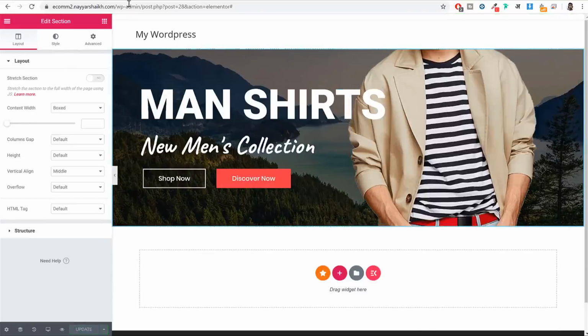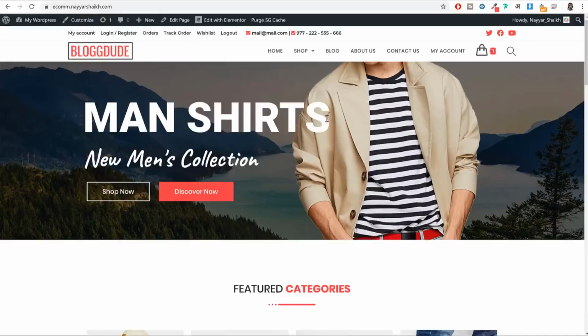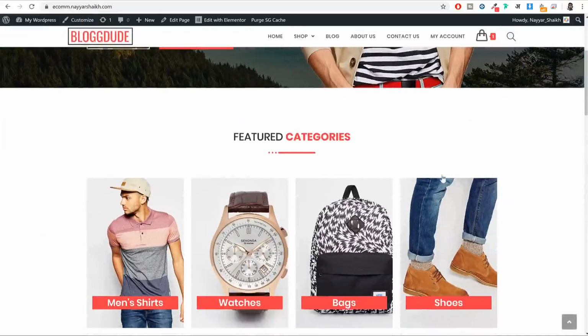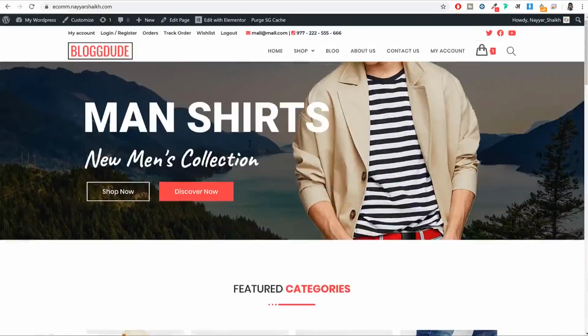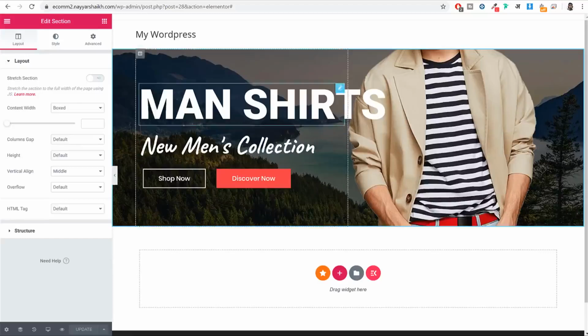Now don't worry, this was the only difficult section because we had created everything from scratch. All the other sections are very, very simple. I just wanted to include at least something that you can learn more from, because we have used margins, we have used inner columns. So I hope you now know a little bit more in Elementor than before. So this is how you create this section.